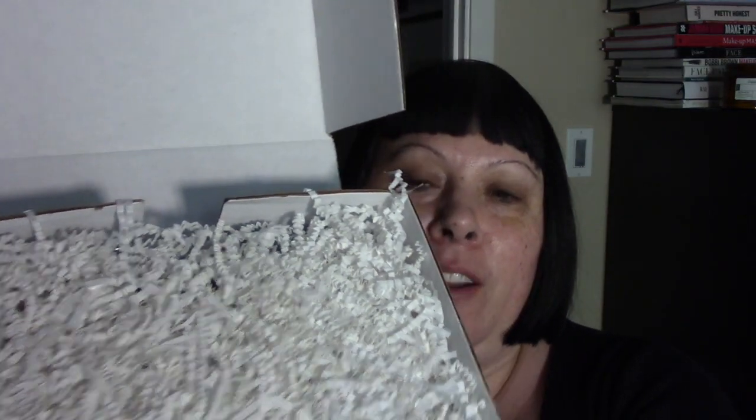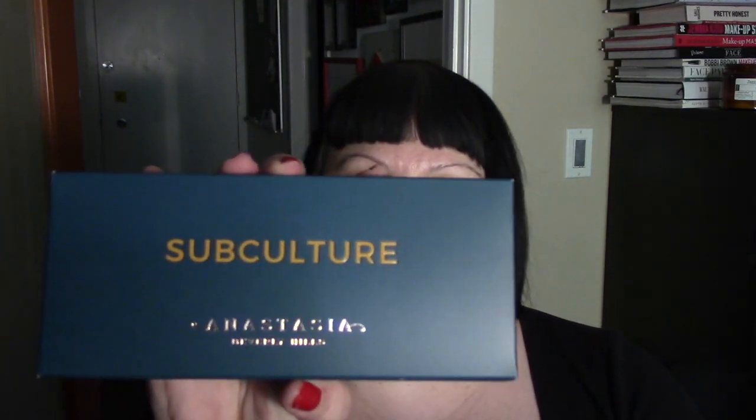All right, so here is the box. I haven't taken it out yet. It came in bubble wrap. Here is the outside box. I've heard about the difference in ingredients, but I'm just going to dive in because I really want to see how it performs. I haven't put anything on my face at all, not even moisturizer. It came with this little thing. I'm assuming this is an ingredient list or a warning. I've heard about a warning, and I've never seen this included in the outer packaging. It's just a warning that if irritation or rashes happen, to stop using it. That's pretty standard, but I'm just wondering why they're including it in this one.